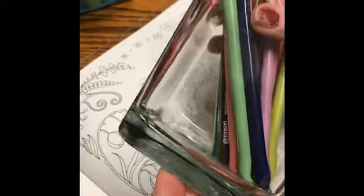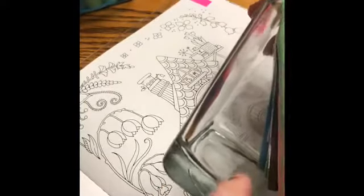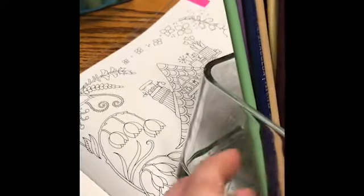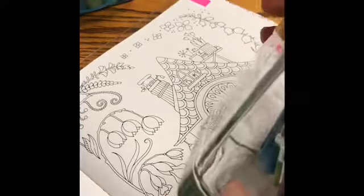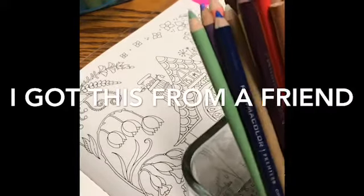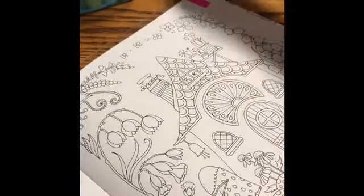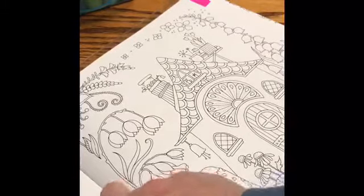My new pencil holder. I really like it. It's got a nice bottom on it. Nice, really solid glass. It doesn't sound all tinky. It has a little tink to it. It used to be a candle holder, I mean, it had one of those candles you buy in the store and you light up. Yeah, this was the holder. I like it. Pretty cool. One great way to recycle that.